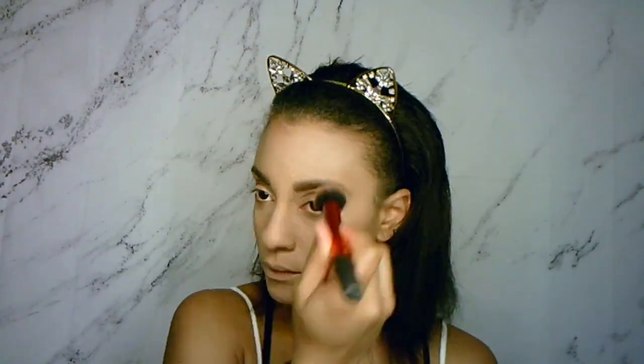Now that we have completed the eyes and we wiped away the excess translucent powder, we are going in with the Too Faced Sun Bunny Bronzer, and I am going to bronze my face and my nose with it.